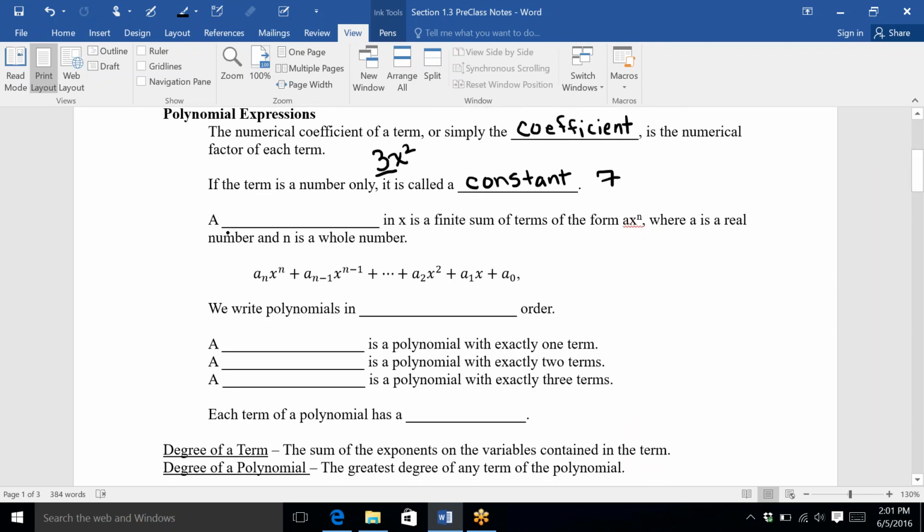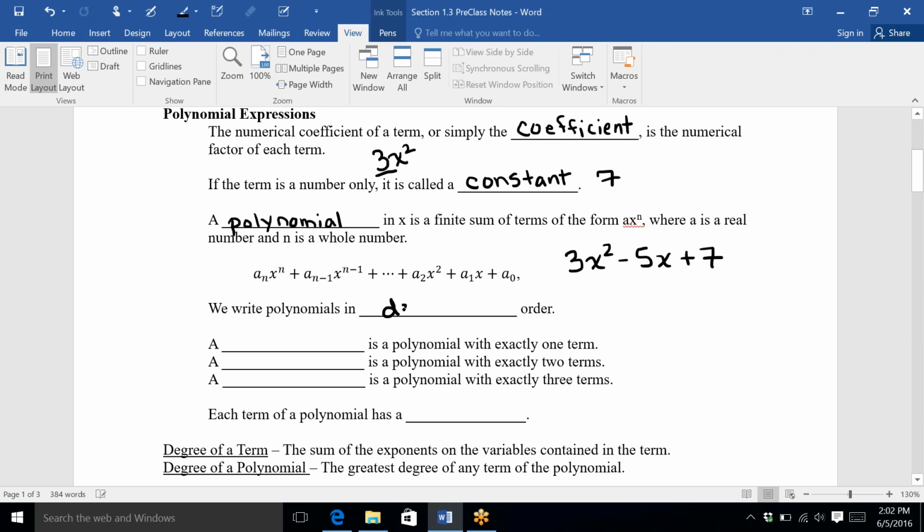And a polynomial is our next blank. Poly means many. Nomial is terms, so it's a sum of terms in the form of a times x to a power, and so this is just a generic format of writing that. They call that the general form. We would write it more with actual numbers in it, so something like 3x squared minus 5x plus 7. That is a polynomial, adding and subtracting terms together.